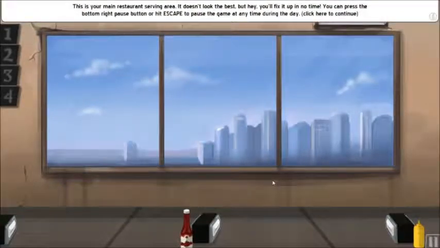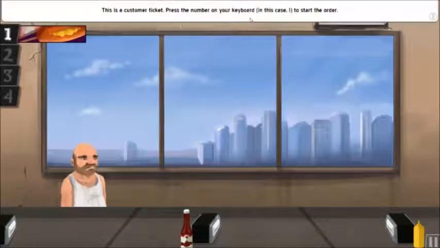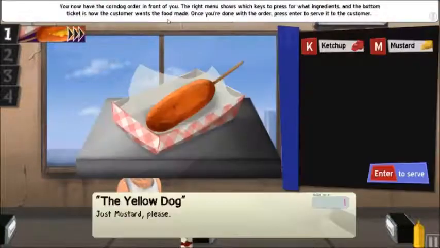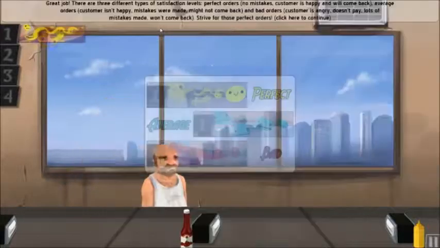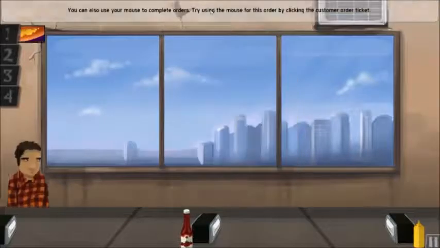This is your main restaurant serving area. It doesn't look its best, but you'll fix it up in no time. You can press the bottom right pause button and hit escape to pause again at any time. To the left is your prep stations. You'll start with 4, but we'll go higher. This is a customer ticket. Press the number on your keyboard, in this case, order 1. You can now prepare the corn dog in front of you. The right menu shows which keys to press for which ingredients, and the bottom ticket is how the customer wants the food made. Once you're done with the order, press enter. The customer wants mustard, so we're going to hit M and enter. Perfect.